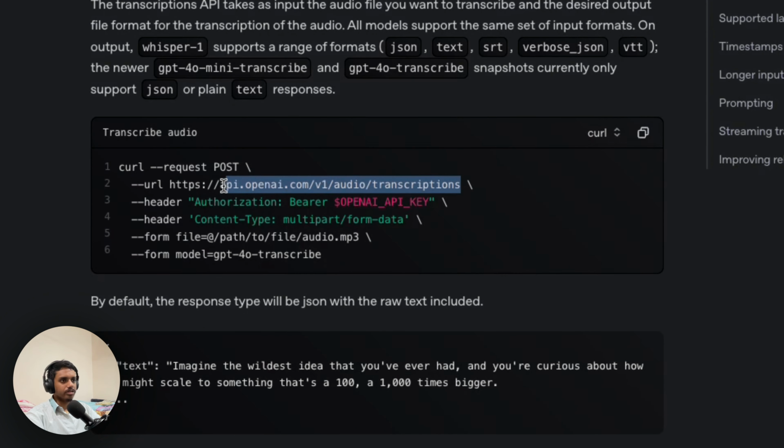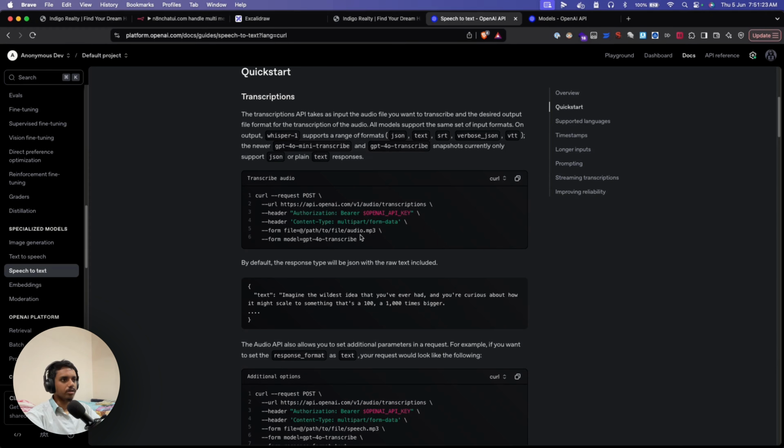You make a request to this and pass in your API key, and along with that pass in your mp3 file, which is in the form of binary, and also choose the model that you want to use, right? You can see 4o transcribe, but you can choose between 4o, 4o mini, or whisper. This is how you need to make a request, and once you do that, it gives you back a text extracted from the audio, right?